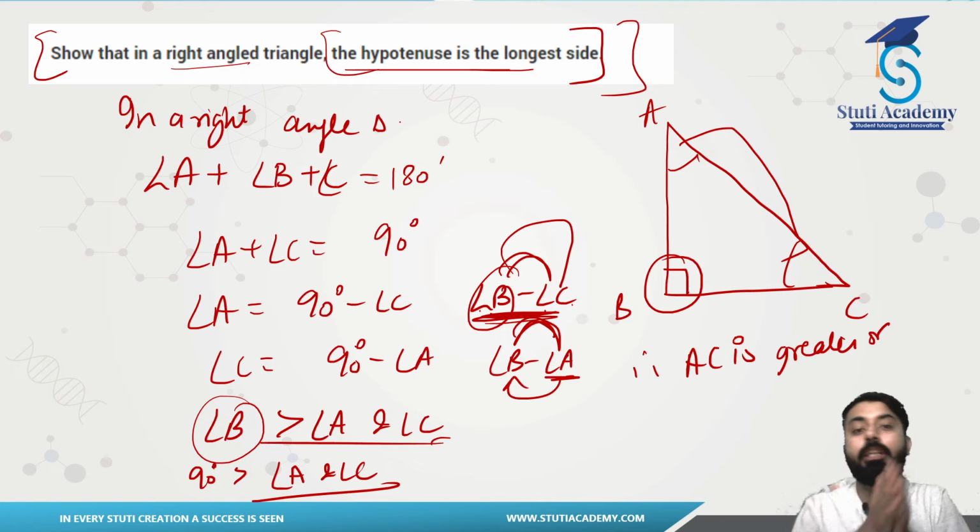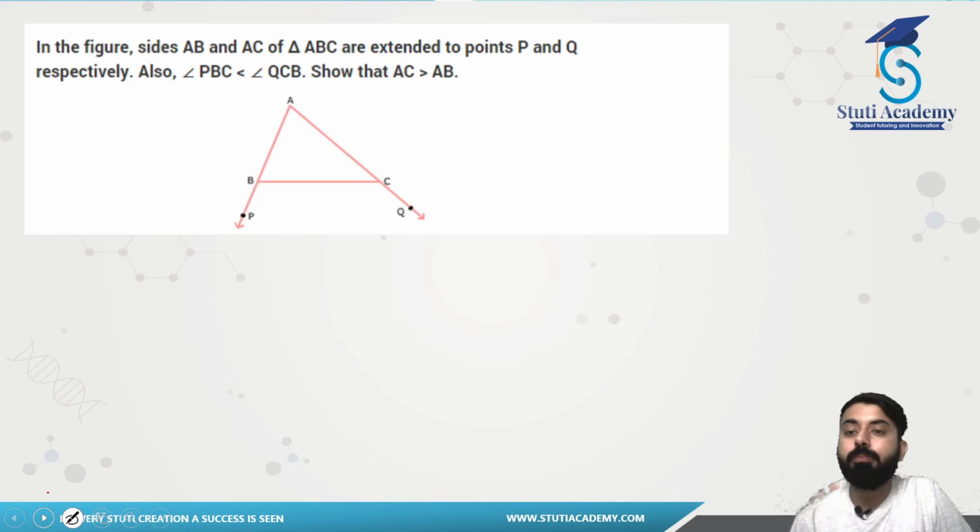So in short, the side opposite to the right angle, which is your hypotenuse, has to be greater, because 90 degrees is the maximum angle in a right angle triangle. So that will be the case here. I hope you guys understand this and you don't have any doubt in this portion. Now let's move forward and see what we have now.